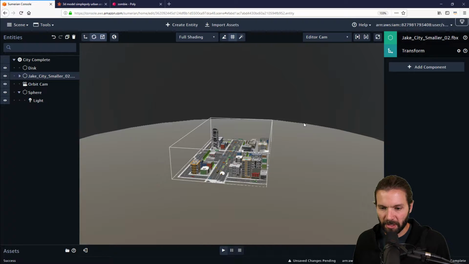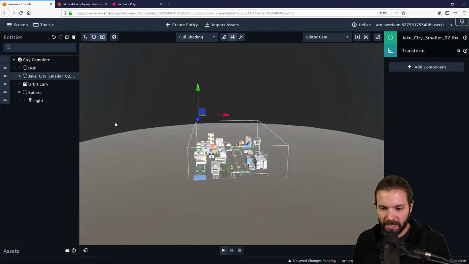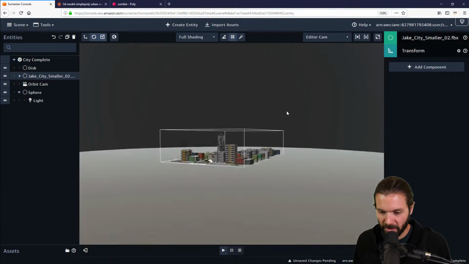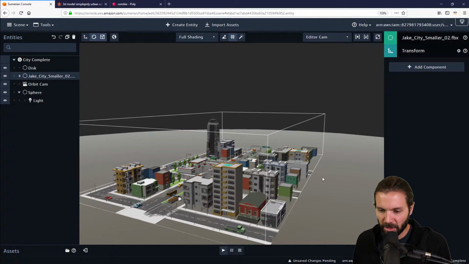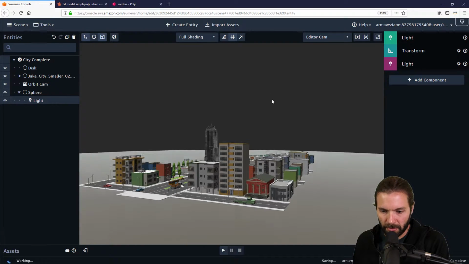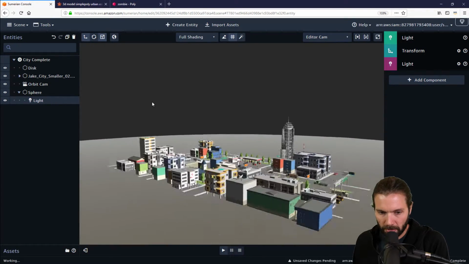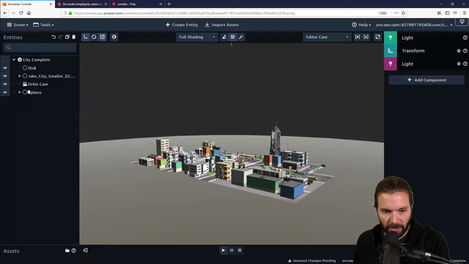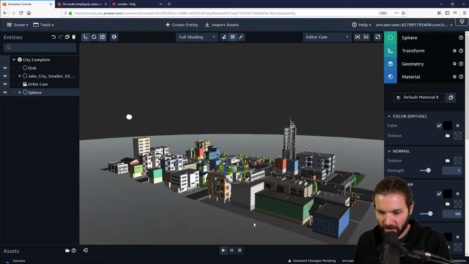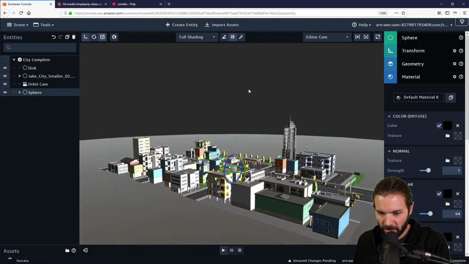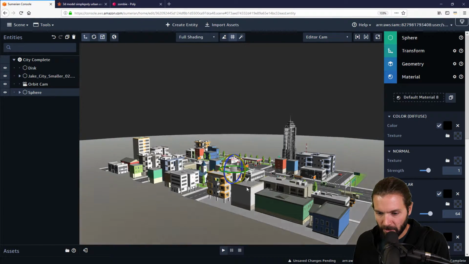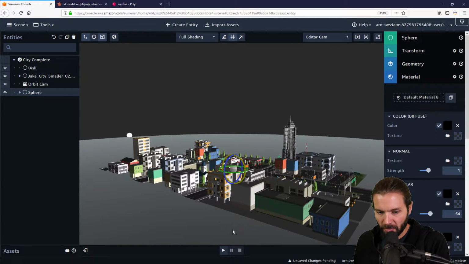Let's look at my city again. All right, so now we have the sphere. We're inside using the ground. It kind of acts like the ground, so we can see it from one side but not the other. So this is starting to look like the way I want it to look. If I click on the sphere and start rotating again, there we go. Starting to look like day and nighttime changing. All right, great.